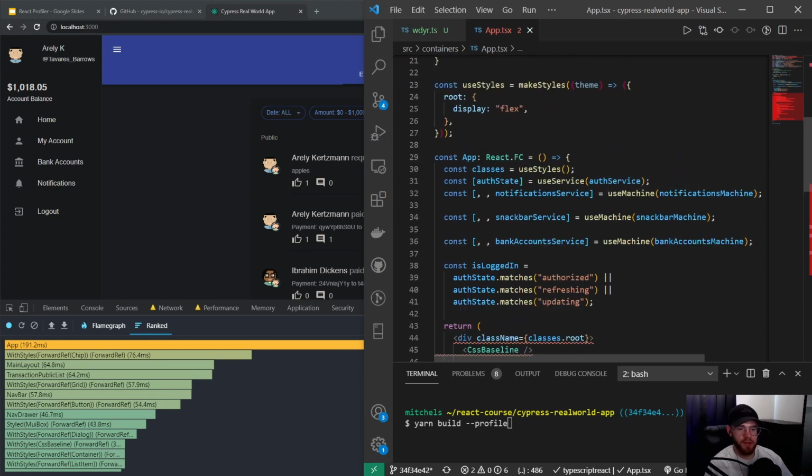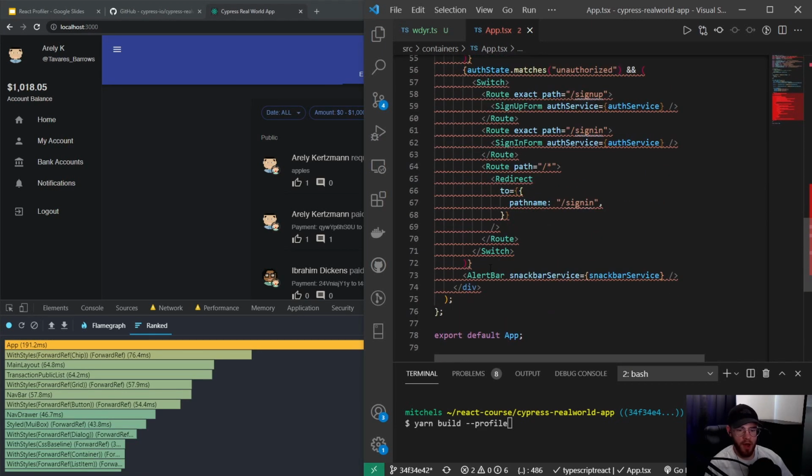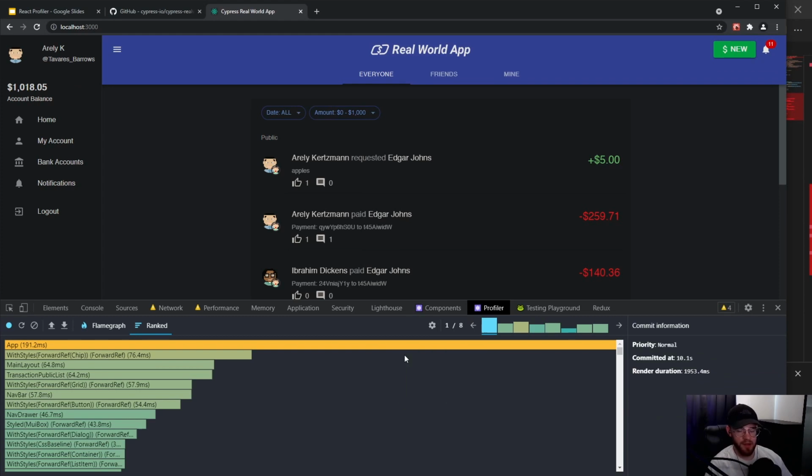So it seems that it uses useMachine and useService, which is like an auth service. So right here, it's determining whether the user is logged in or not, and is returning things based on that, and that could definitely take a bit of time. So I'm not too concerned with that initial load, because generally speaking, for React apps, the initial load takes quite a bit of time anyway, because it's a single page application, or at least if you're using it the way we've done before during the course.